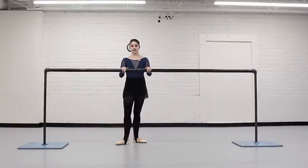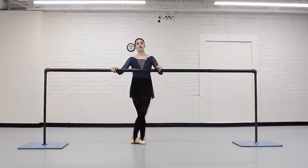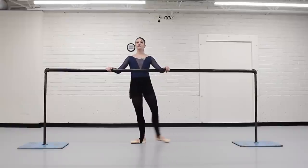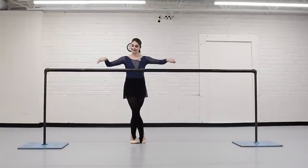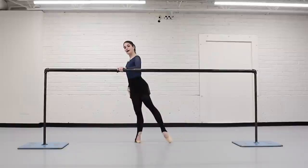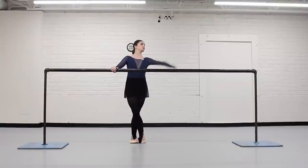Okay, so we're gonna do one more exercise facing the bar before we do one hand on the bar, because I want you to just focus on shaping your feet. So we're gonna do wrap, extend, and demi, half a tendu, plie, and stretch, and wrap, extend, demi point. You can put your weight on it, demi point, in, out, plie, and stretch. The whole point of this is getting those little toes working back, shaping the feet in your shoes. I'll face this way. Wrap and out. Demi point, in, plie, and stretch. Then let's just do a nice porte bras.